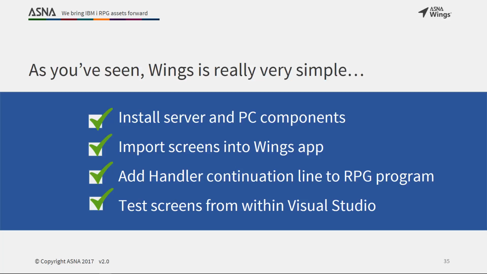Between importing and testing, you may add a few other steps to further customize the Wings displays. You may want to customize fonts and colors or insert a corporate image in the Wings template for it to be shown on all Wings pages. Or you may want to insert custom controls like images and data charts. However, the steps above show the general steps you'll take to quickly get output with ASNA Wings.